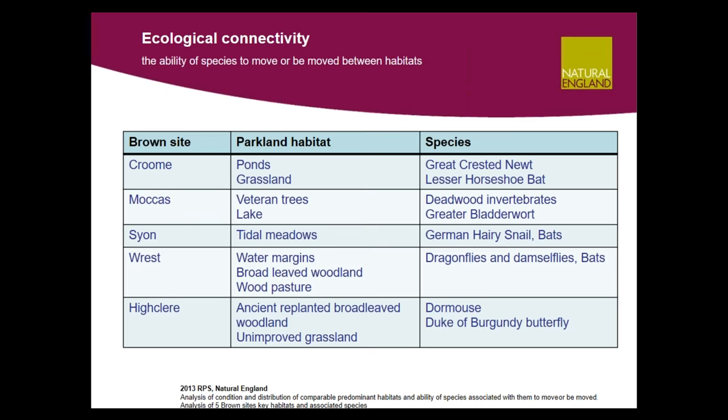The study showed that connectivity to the wider landscape — usually more intensively managed farmland or urban areas — was generally not as strong and very variable. The frequency of Brown sites across England, together with other historic designed landscapes and areas of wood pasture, means they provide stepping stones for species to connect with similar habitats in the wider landscape, particularly woodland and where connected by rivers. For less mobile species, especially those dependent on deadwood habitat in wood pasture and parkland — including fungi, lichens, and soil biology — ecological connectivity is still very poorly understood, and we need to learn much more to manage for their survival.